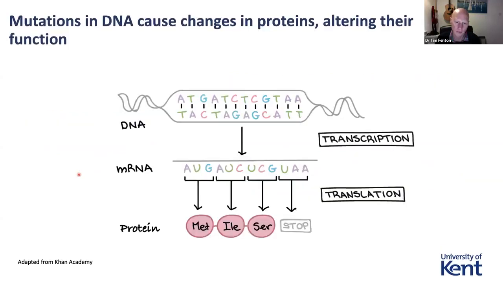Now, this might be a bit of a refresher for those of you particularly who are doing A-level biology, but just to go through the key, as this is commonly referred to, the central dogma of molecular biology. Remember that our DNA, our blueprint for building all of our cells and our tissues, is stored in the form of DNA, these two strands of DNA that are complementary to each other. And then it's made up of these 4 letters, these 4 bases: adenine, thymine, guanine, and cytosine. Okay, and cytosines always pair with guanines, and thymines always pair with adenines.